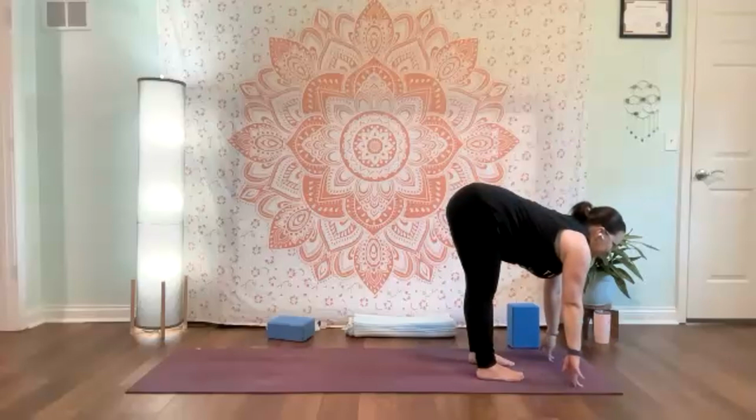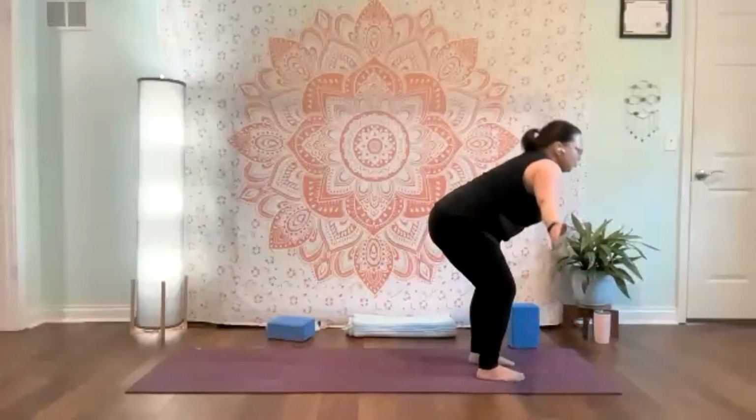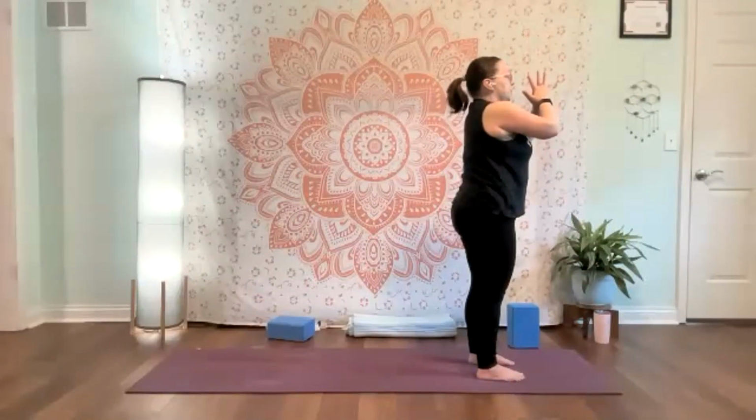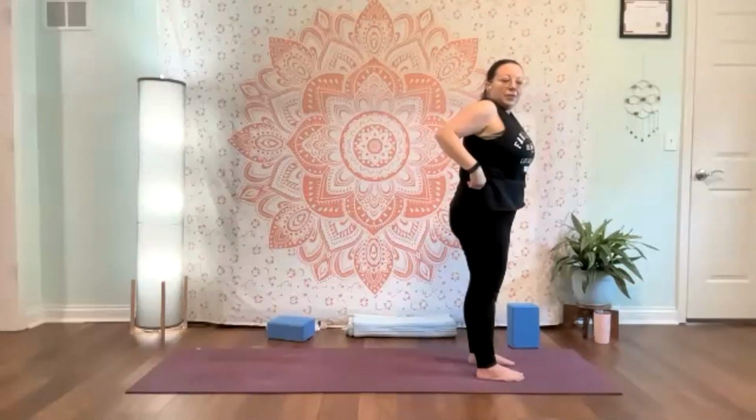Inhale, lift and lengthen halfway. Exhale, little bow. Inhale, root through the feet, engage the glutes, rise all the way up. Exhale, hands to heart center. Finding breath, mountain, intention. Okay, so from here, we're going to take this into a tree pose.